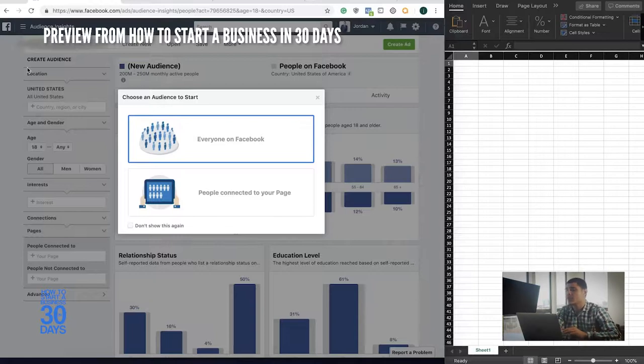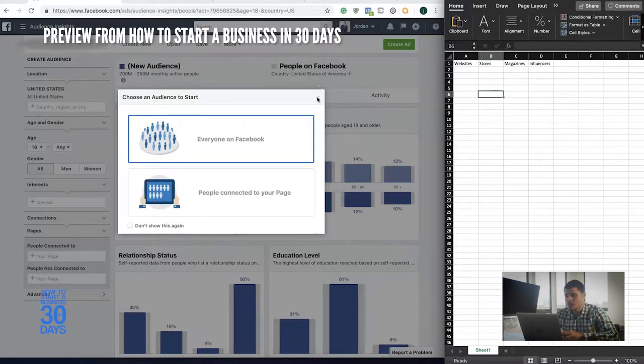So I want to dive right into the type of audience that you should target. This is going to be the secret sauce. So you need to get your pen and paper, and we're going to get right into it. When it comes down to how you want to target, the most important thing is understanding where people look. So you're going to go websites, stores, magazines, and you're going to look for influencers.